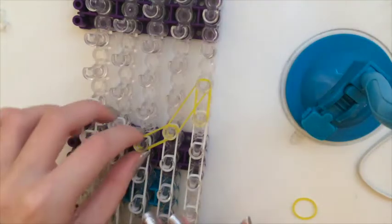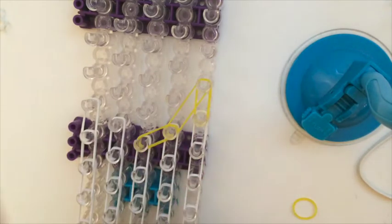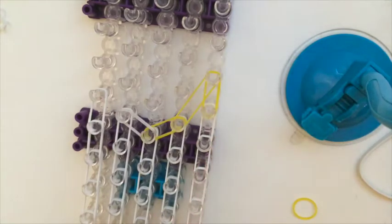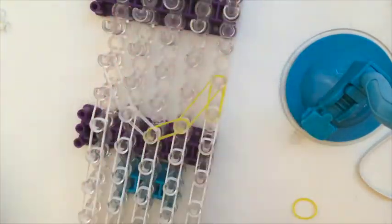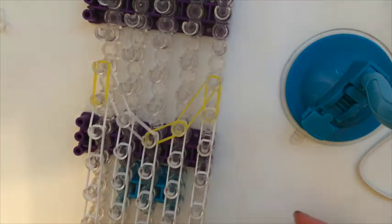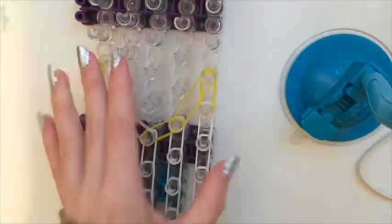We stretch up and place gold right here — two bands here, stretch up, and one here. On the other side we do almost the exact same thing, but using clear bands for the chip. If you don't want your teacup to have a chip, just use gold bands. So double clear bands here — I know it's a little hard to see — then the same little reach-up technique, and now we take double gold bands. We'll put a capping band around four times — three times is fine too.